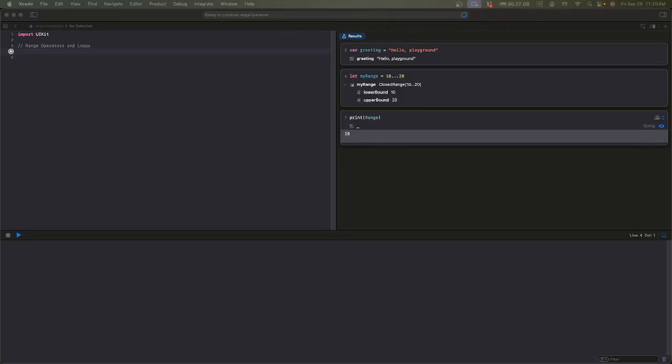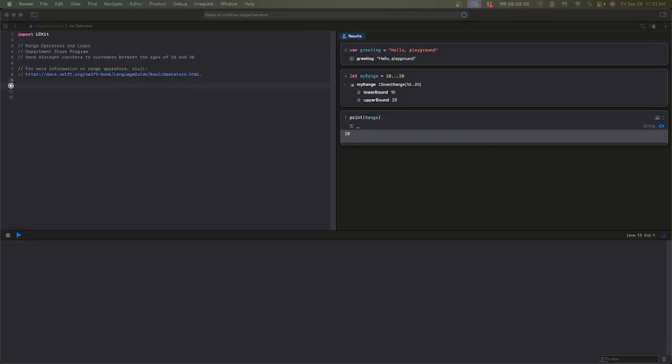Range operators. Imagine you need to write a program for a department store. This program will automatically send a discount voucher to customers between the ages of 18 and 30. It would be very cumbersome if you needed to set up an if or switch statement for each age. It's much more convenient if there was a way to specify a range of numbers, and that is what a range operator does.